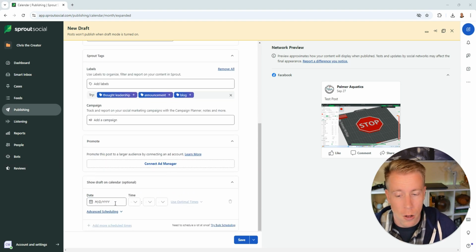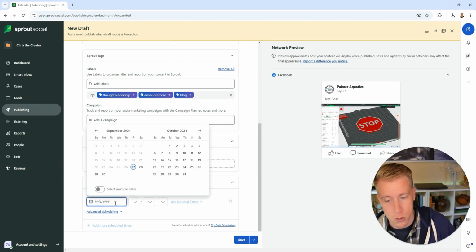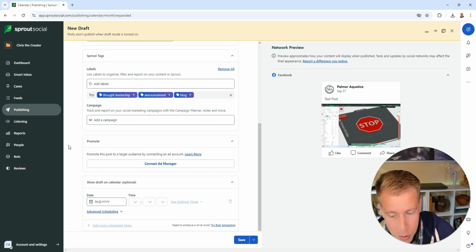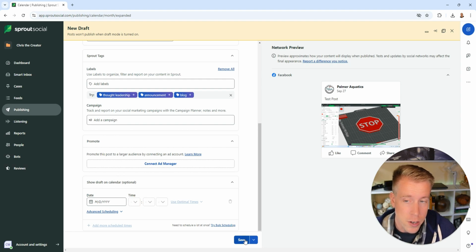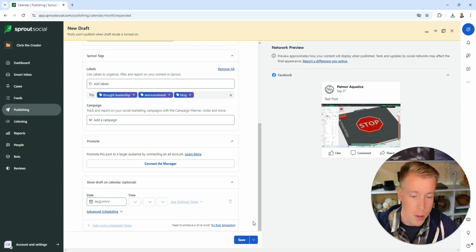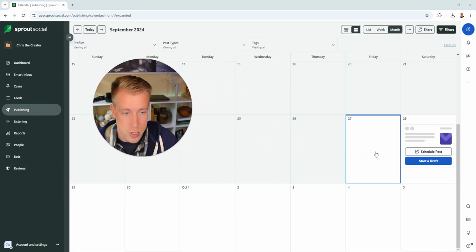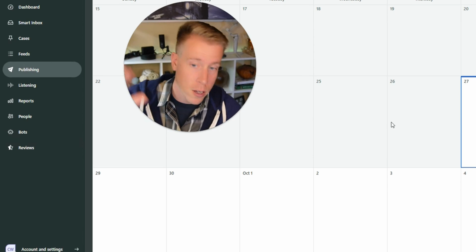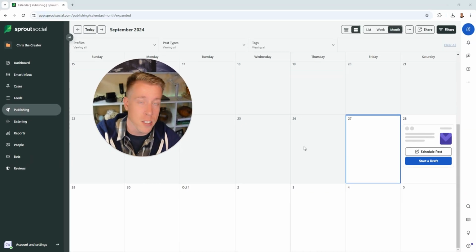And then you can also, this is where you schedule the actual date. All you have to do is click here. You can schedule the date and then the exact time down below right here. And then all you do is click save here and this schedules all of the social media posts. What I tend to do for a lot of my customers is I'll literally go in here like once a month and I'll schedule 30 days in advance to be published.